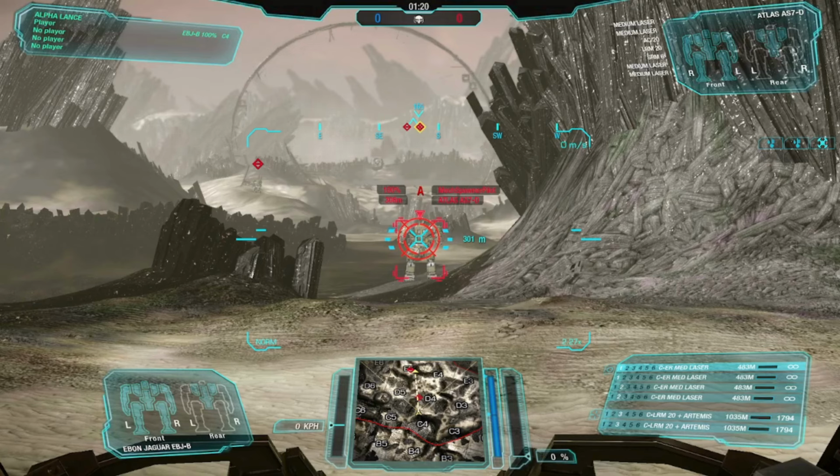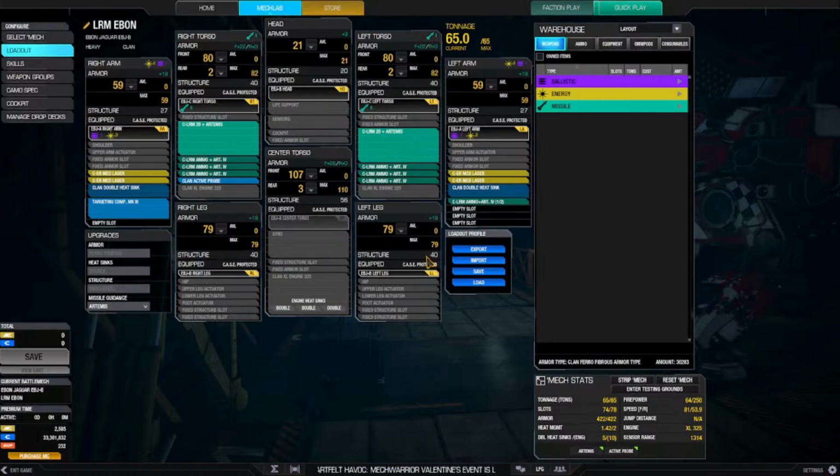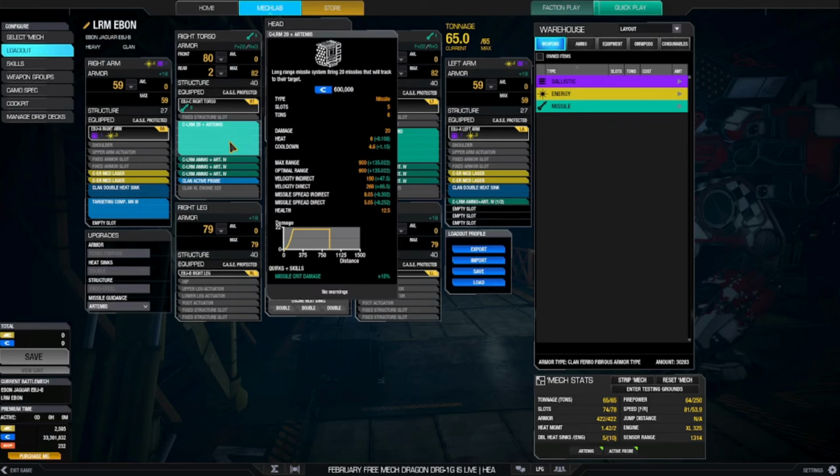Here we find ourselves back in the bay for the Ebonjag B. We're just using the Ebonjag B as a random. And let's take a look at what this mech has to offer as far as the LRMs go. Now each one of these is doing 20 damage, and this is the LRMs with Artemis, so it's the best of the best LRMs you can get.